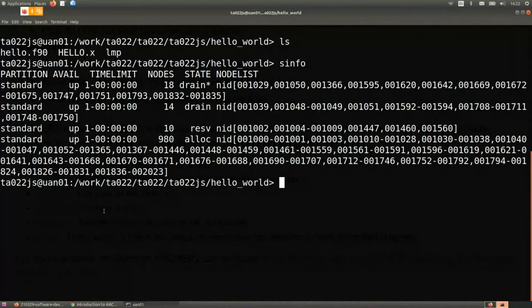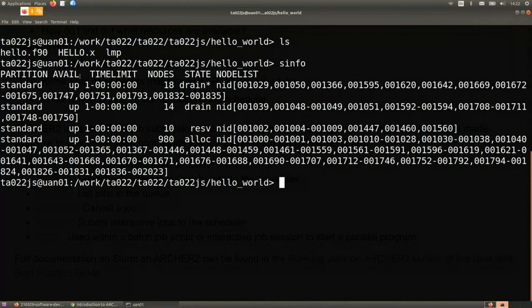So in that case, you might have a partition for new nodes, which is slightly more expensive to use, and a partition for old nodes, which is slightly less expensive to use. Because all nodes are the same on ARCHER2, especially at the moment, we've got all of our nodes on partition standard.